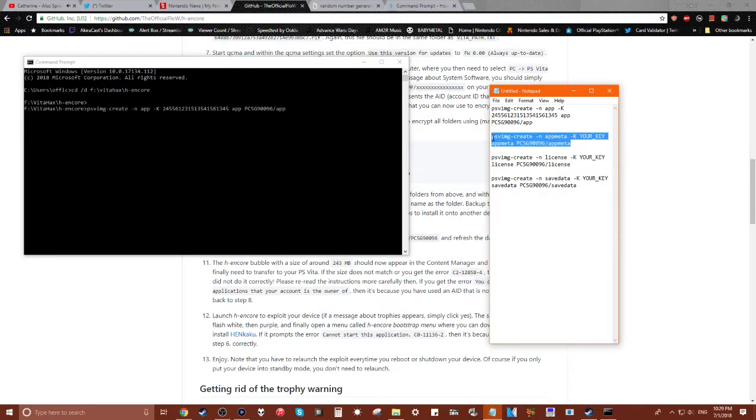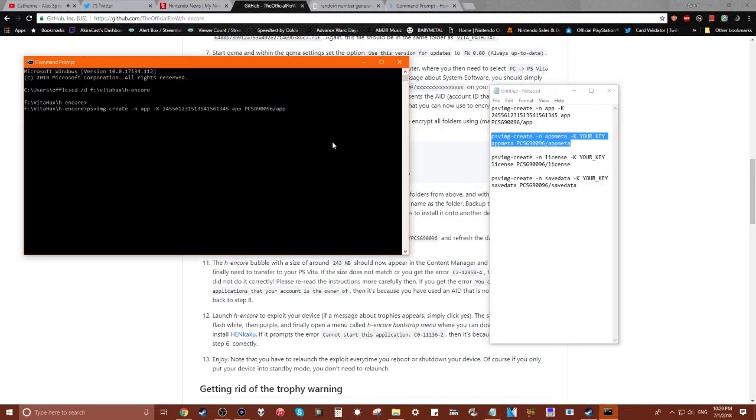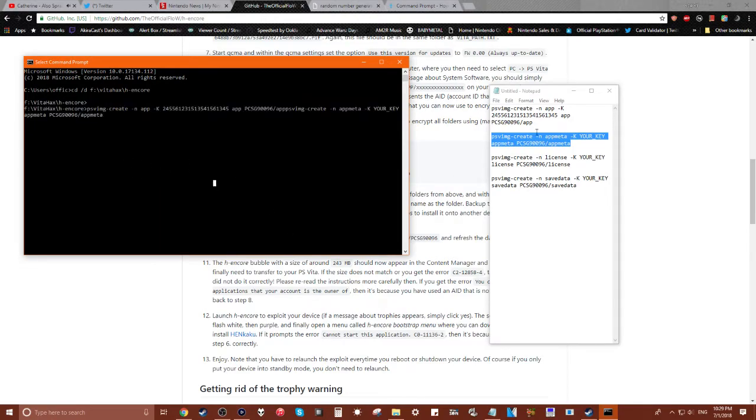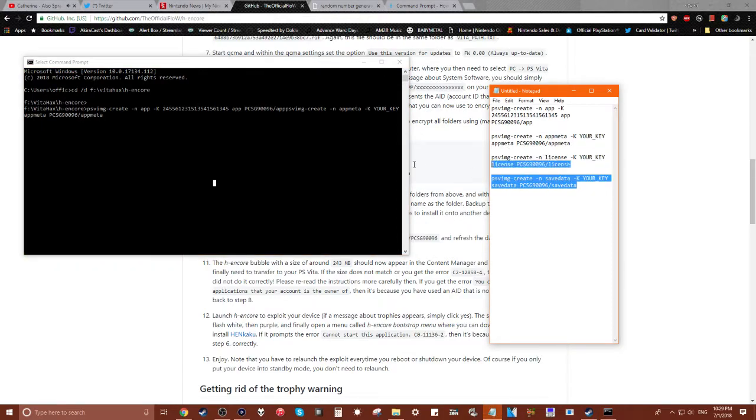Copy the next one. It should say h-encore again, just by itself right here. I think that's how it went anyways. So you're just gonna right click again, hit enter, all that stuff. Obviously you're not gonna do it like this, but just do them one at a time. Just wait for the text to stop moving on all of them. Just keep going. Do the next, you do the next. Now you should be finished at this point.